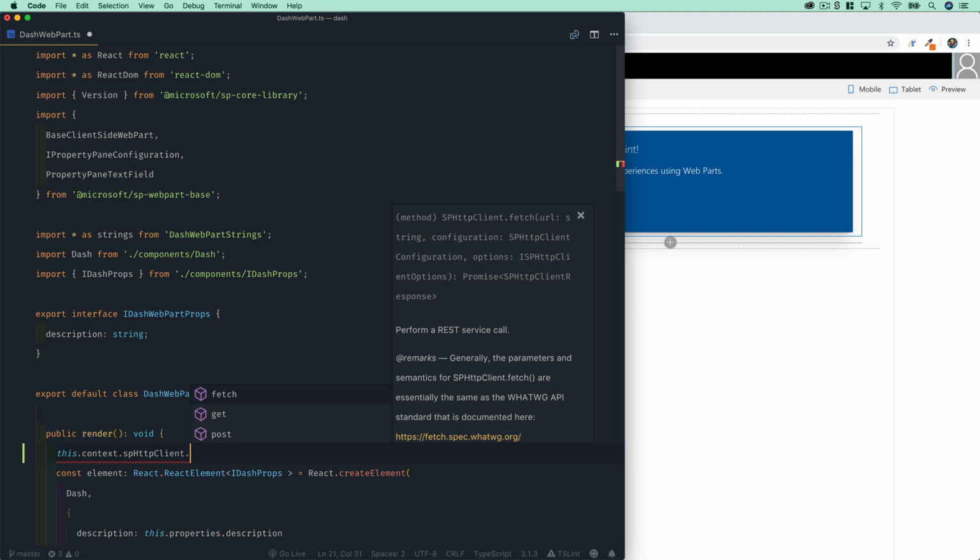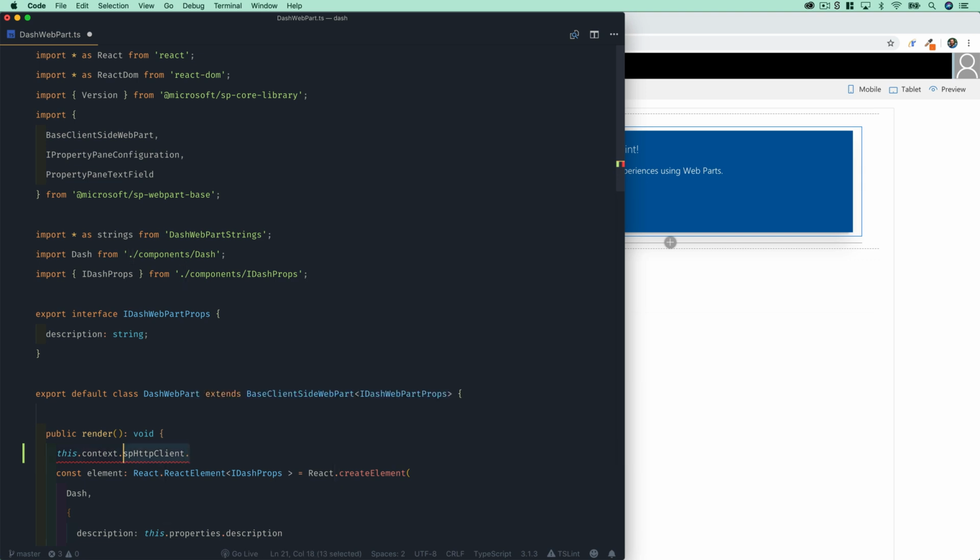And using this SP HTTP client, you can turn around and say, go out and get me all of the lists on the current web. And by using the current user's authentication token, it's only going to retrieve the lists that that user has access to, which is very, very good because it maintains all the security and all the great permissions and such that are set up on your site. It allows you to reuse that authentication when you're making a web request, and it is a lot easier to set up. So it's very convenient. And we're going to use that in just a moment.